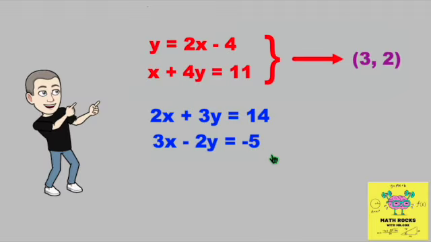So then the question comes up, well, what if you had a different system like the one here in blue? Well, neither one is solved for y or x, so how would you solve this kind of system? If you want to find out how that works, stick around. Let's get it on!